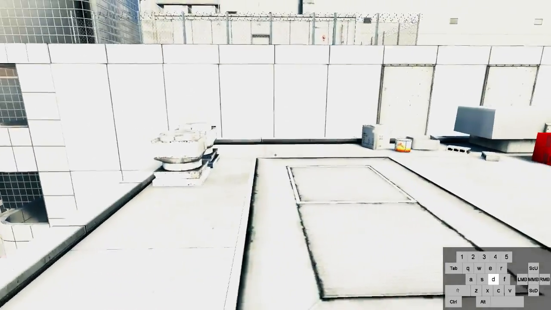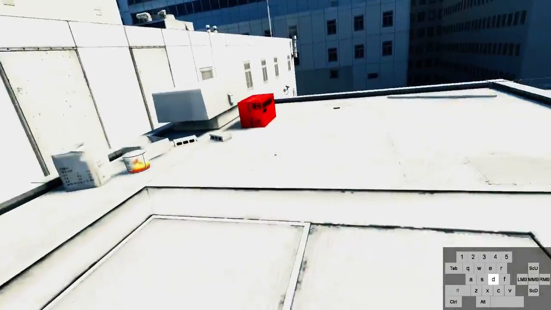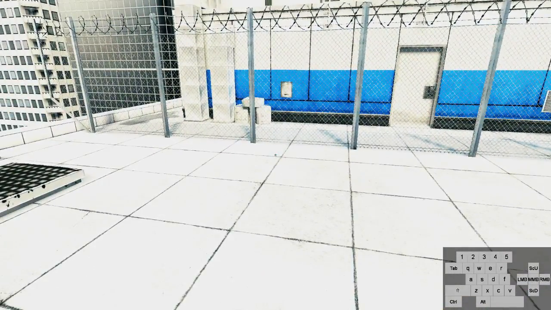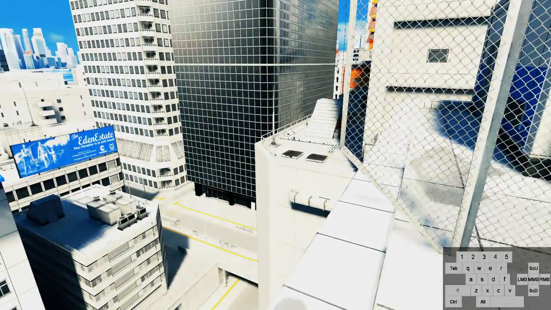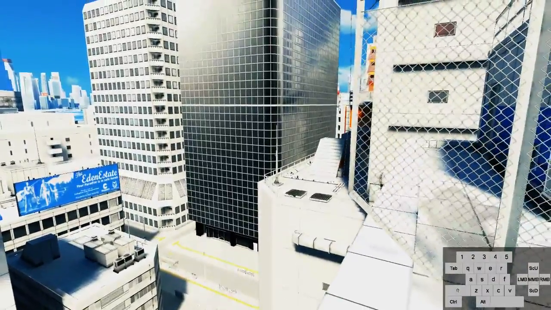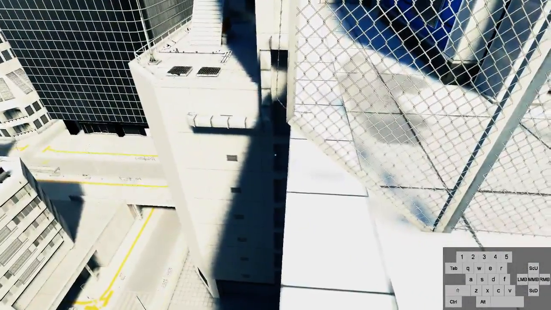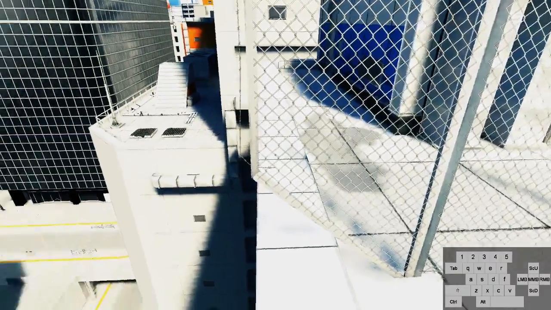So what I usually do out of this is just sidestep, even though I don't know if there's a time difference between just running and doing that. I guess the sidestep gives me a bit of extra speed there. Then here I sidestep, get to about an angle like this, so basically looking at that pole in the distance there. You wanna walk past the fence and then later on start turning your camera. What this will do is, you'll be running here and then when you turn there you just grab the ledge there.